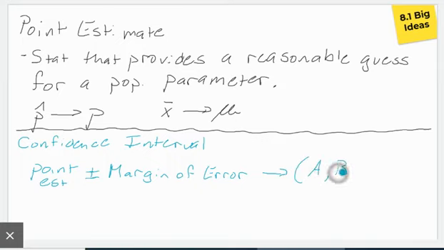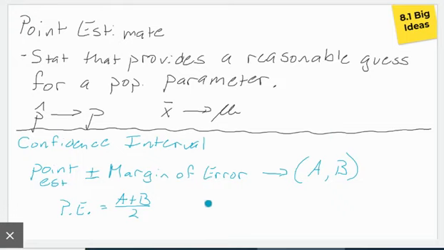And we'll just for right now call them A and B. So if A to B, whatever those two numbers are, if that's our interval, then there's a couple other things that we can know just through algebra. Our point estimate is going to be equal to A plus B divided by 2. So if you know the interval and you're asked to find the point estimate, just add the two numbers together and divide by 2, and that'll get you right back into the middle. The average of these two numbers is the point estimate.